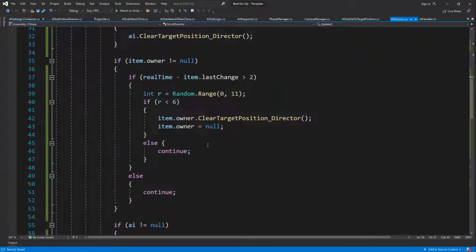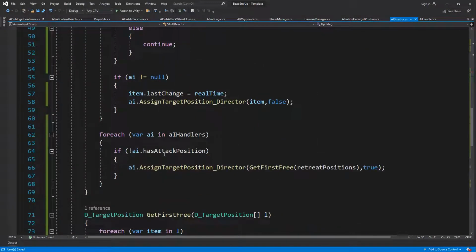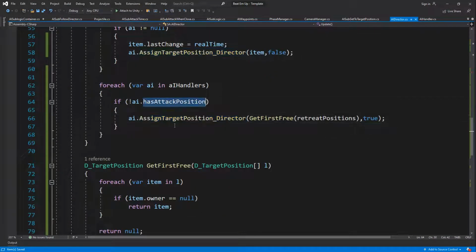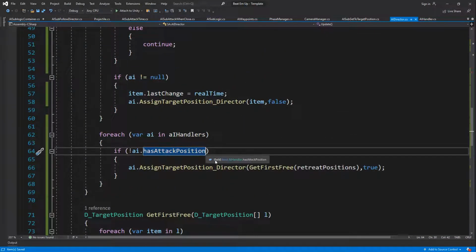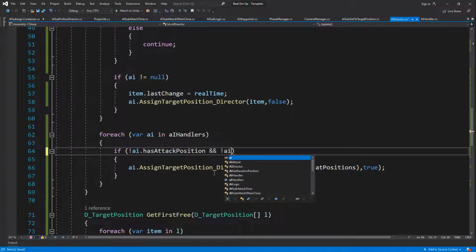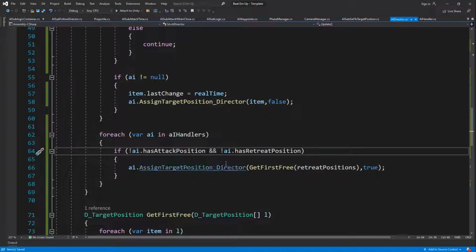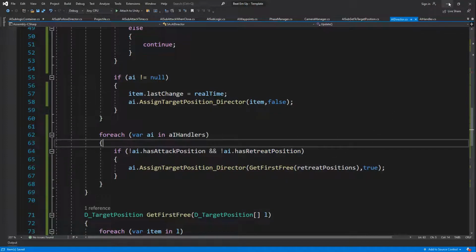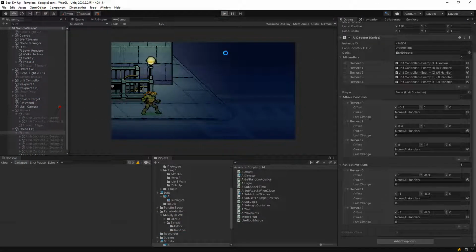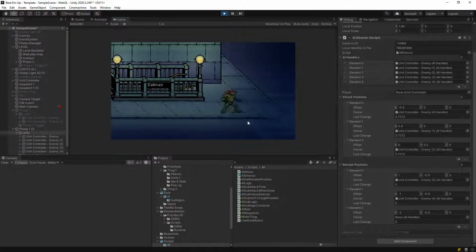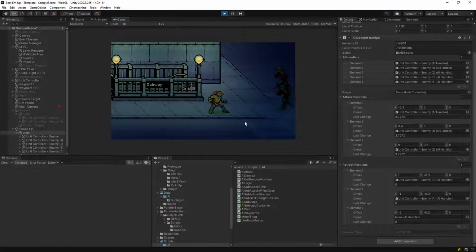Let's see. If you don't have an attack position and you don't have a retreat position. The idea is, of course, that some will come from the left side as well, not just the right side.